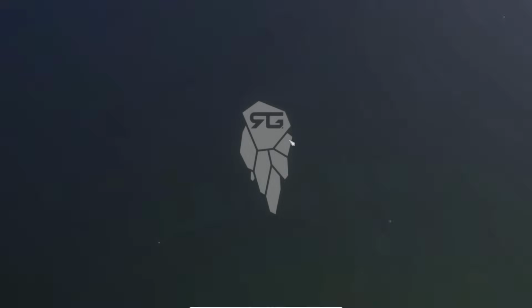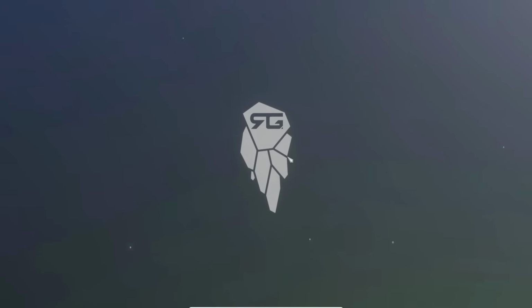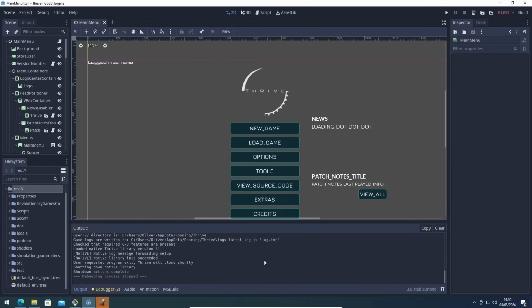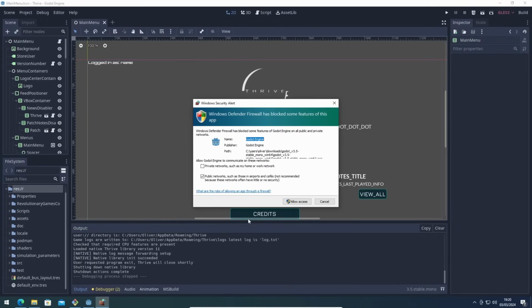Oh, there we are. And the intro video is playing. I'm just going to skip past that. And here we are, the main menu. You will notice the background is not working. This and a few other things. I'm just going to close this so I don't have this music blowing over me. Yes, I will allow access here.